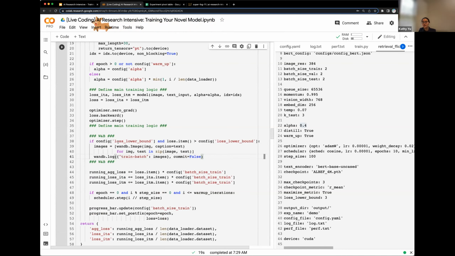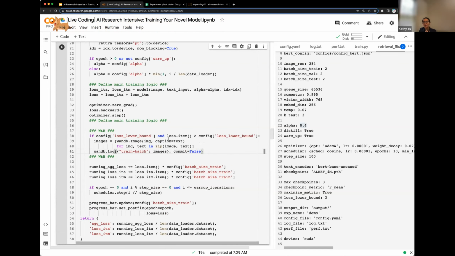So if we want to do that, we can have something like this, where when the loss is bad enough, we want to check out what the corresponding images and text are. So we can have this extra script that logs the images as well as their associated text as captions during our model training process. And again, we can easily do this with the Weights and Biases log function.